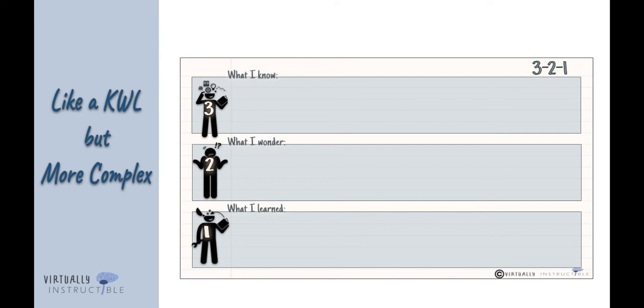A 3-2-1 activity that you might be familiar with is the KWL. Three things that you know, two things you wonder, and one thing you learned. Something lots of teachers have used for many, many years. So the 3-2-1 bridge is kind of like a KWL, but it's a little bit more complex.